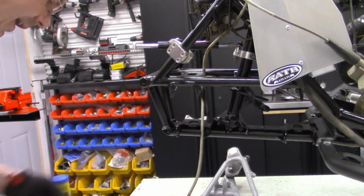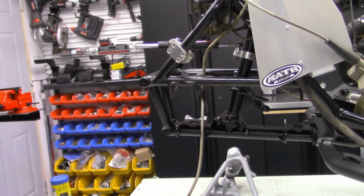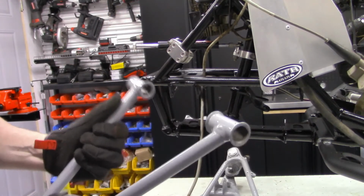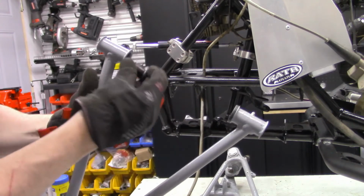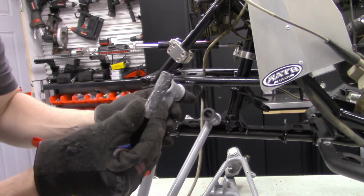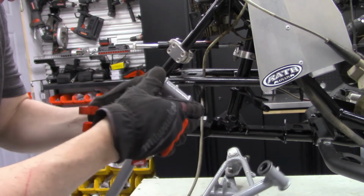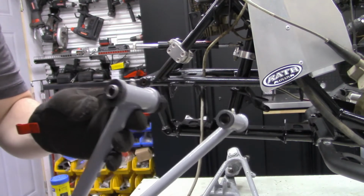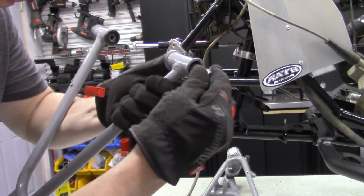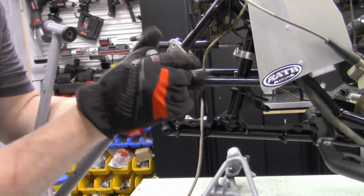And what we have on our A-arms here is our rubber inserts that go in like so. And then we have our grease pivot piece. We're going to go ahead and insert that once we put one in. And then we're going to press the other side in like so. So we've already got one in here. We're going to line it up. We're going to press it in. Then we're going to come back, like so.